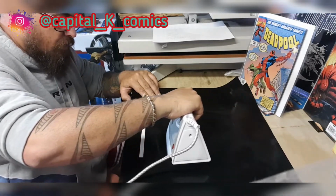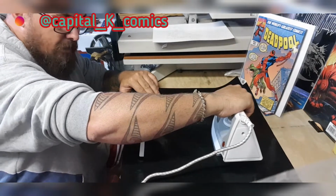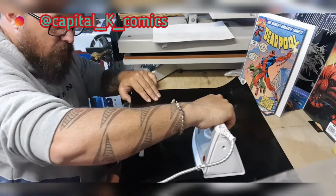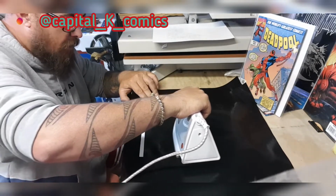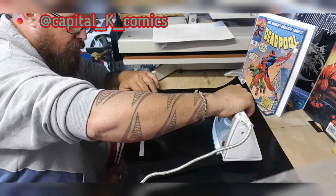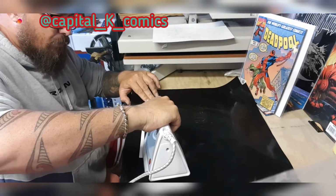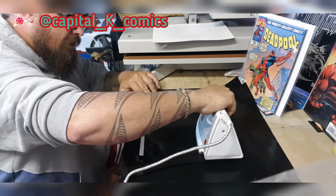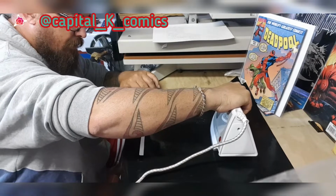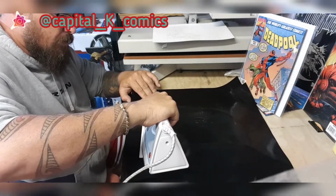Otherwise, why? Because you end up with a big nice brown burnt spot on your clothes. So same thing with pressing comics with an iron. You want to just evenly have it going over, apply some pressure to it, up and down, covering the whole book. You will feel the staples in there, and that's what that board in the middle is meant to be doing. It's meant to be stopping the thing from pushing in.